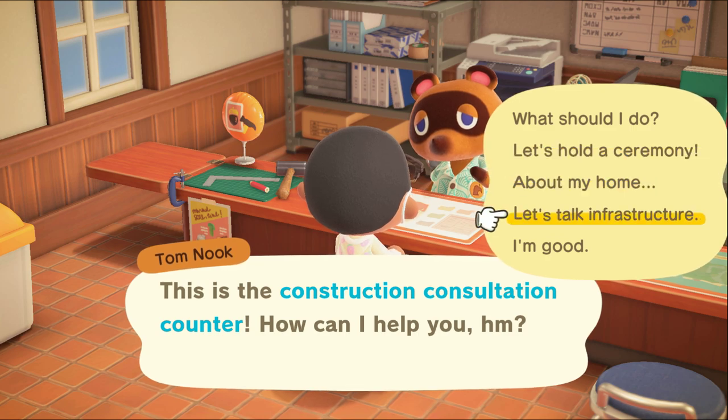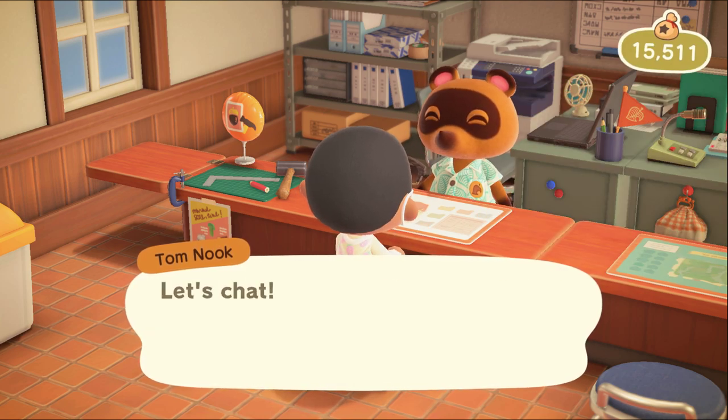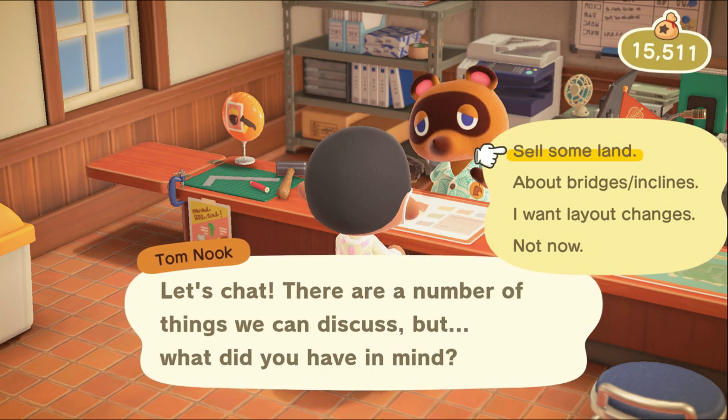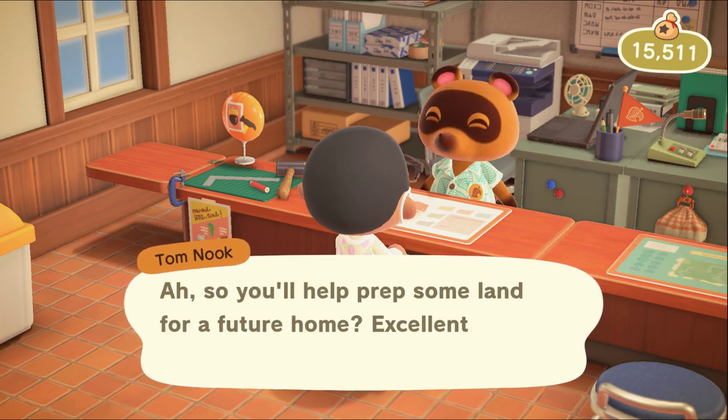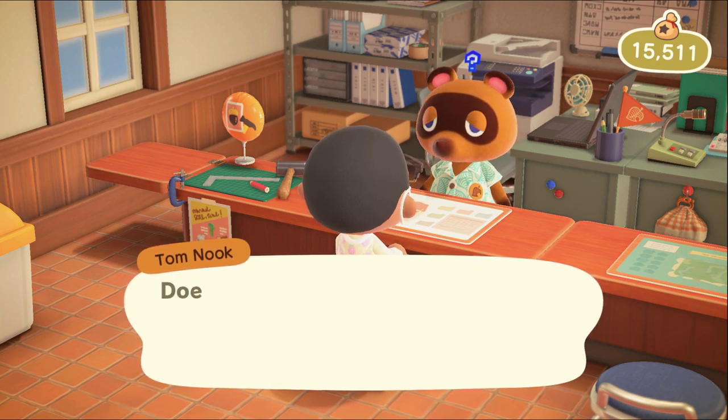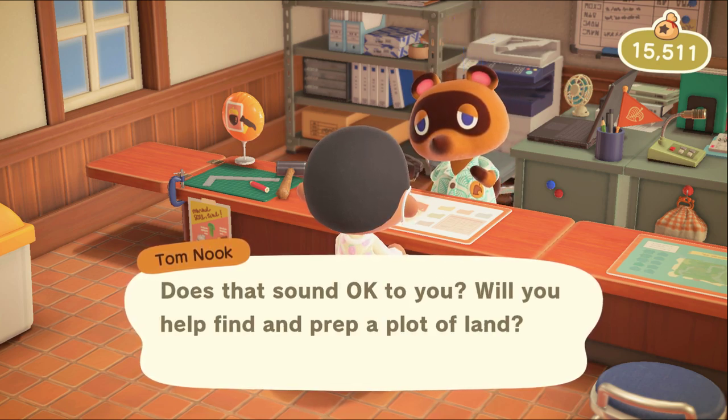But you'll need to talk to Tom Nook about infrastructure, and then when he offers the option for you to sell some land, you select it, give him the 10,000, and then just go out and pick a spot for it.